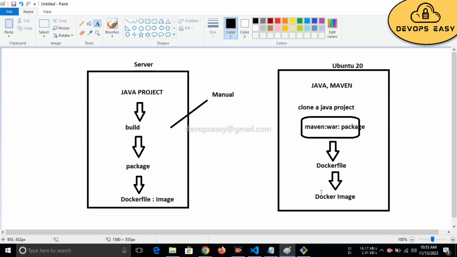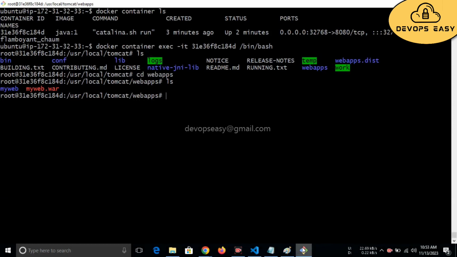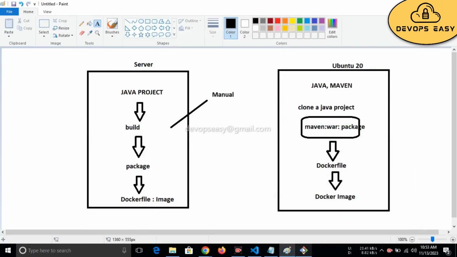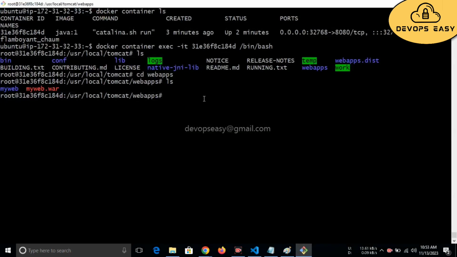Right, we created the Dockerfile, then the Docker image, then the Docker container, and we are checking it's working. This is the manual process. We need to implement the same steps as a pipeline, right? If you know this manual process, only then can you create pipelines. People who directly execute the pipeline will get stuck with errors.